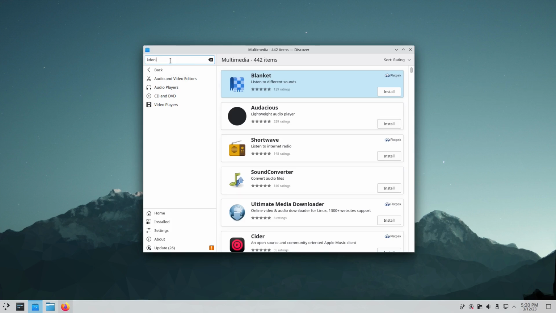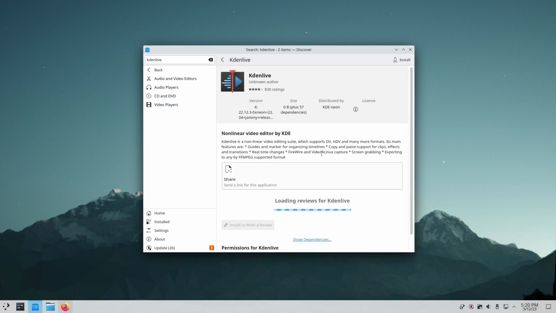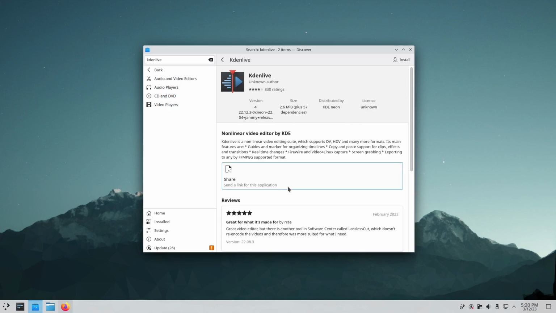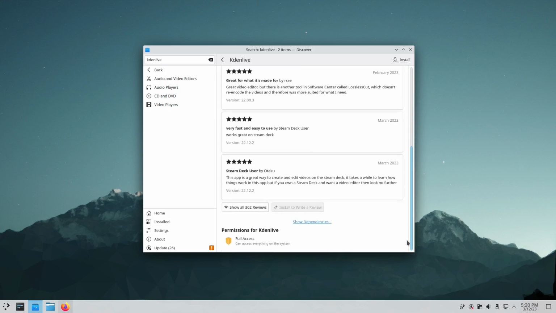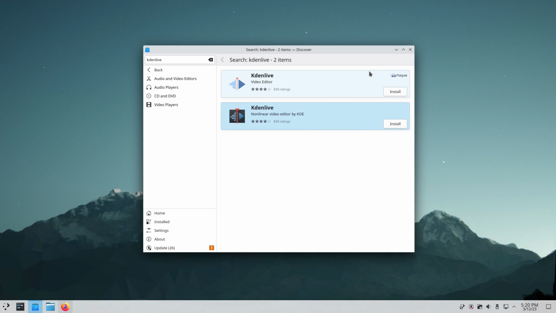So I think there is still a little bit to be said for the new design. There we have it. We have Kdenlive. You can see now that it gives us the nice logo up here to indicate this one's the Flatpak version. This one's not. Let's go ahead and click in on this. Looks like this is coming from Ubuntu repositories. I'm not seeing the Snap version. I used to pull up Kdenlive because there is a Snap version as well. So I'd like to pull it up just to show the difference between them, although I'm not really seeing that here.